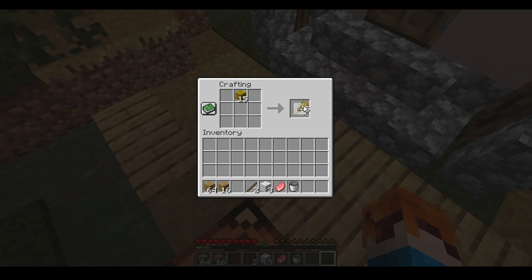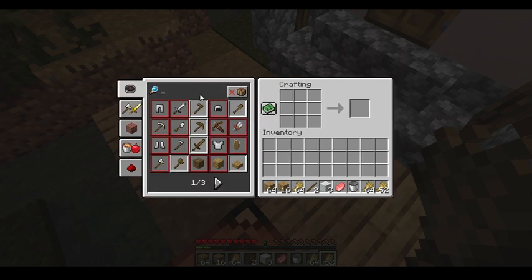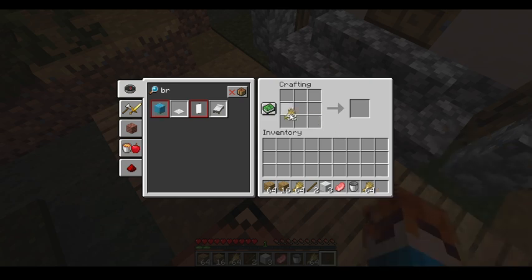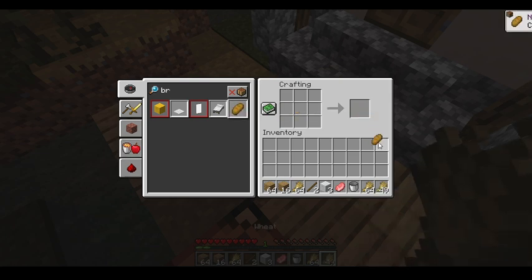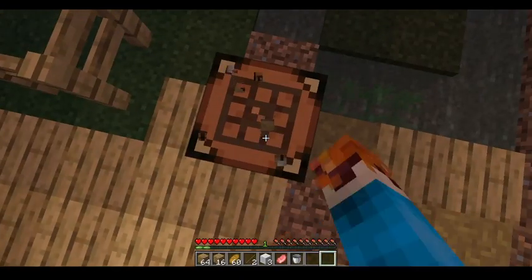Make some hay bale. What's another... One more stack. 45, it's 52. And let's craft some bread. Are you kidding me? This is how we craft bread. 63 bread. This much?